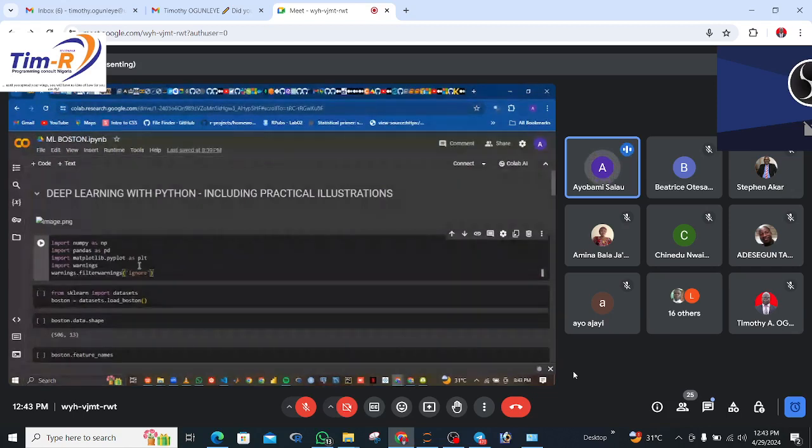We also have import warnings, which, like I said, allows us to suppress the warnings that might come up. We don't want warnings to come up, so we tell it to just ignore them. After that, we are going to run all of this now.